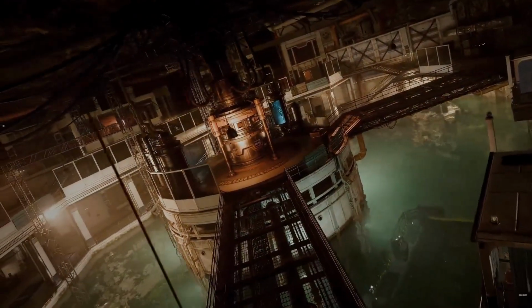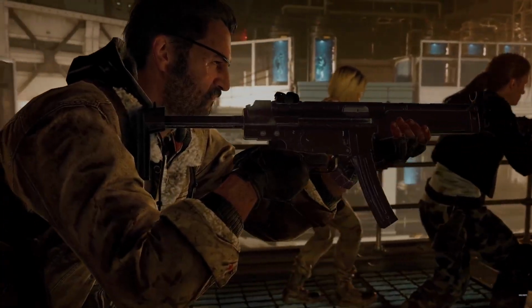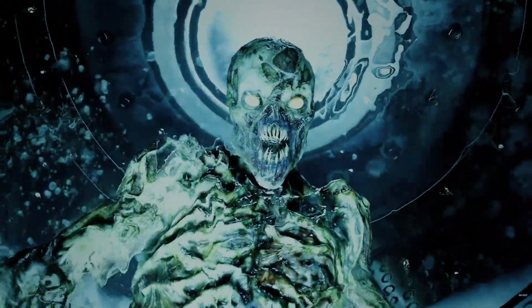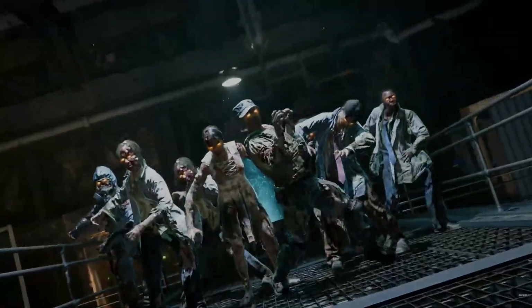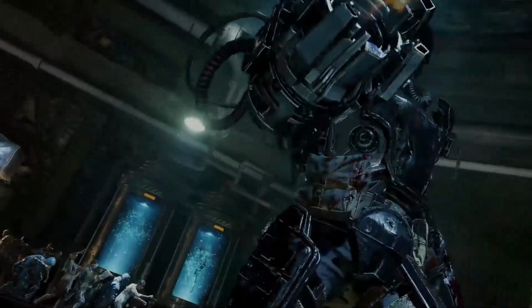Speaking of new enemy types, there are a lot of new and returning enemy types for Terminus Island, and I'm sure also for Liberty Falls. Of course, we're going to have the regular zombies, the regular bipedal shufflers, the regular ones that run after you, some of the heavily armored ones, and of course a very classic one at this point, the Mangler.